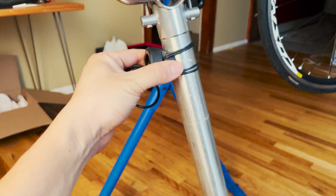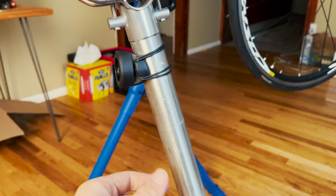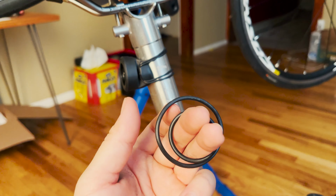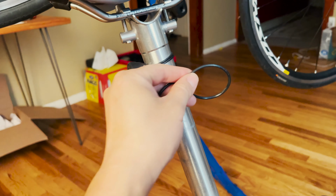And I was lucky enough to find two, and I kind of secured it on the back of my 33.6 millimeter seat post. And thank God it worked. But right out of the box, if you have a folding bike, you need to get some aftermarket O-rings that are slightly larger than the one provided, because this one doesn't fit all the way through on the 33 millimeter seat post. That's one major complaint I have.